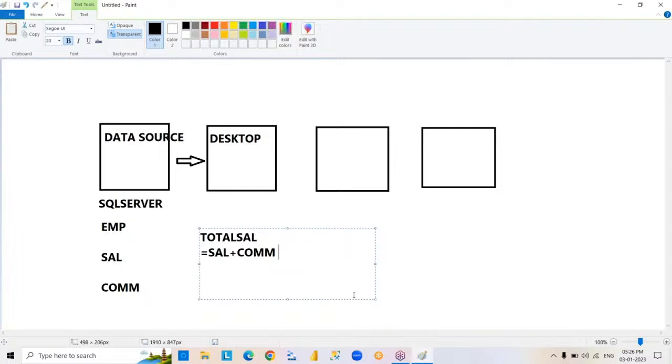Suppose I'm doing salary plus commission. If commission is null, the total you get is null. There is no null value in the salary column, but you are doing an operation with a null value, right? So you'll get a null total.